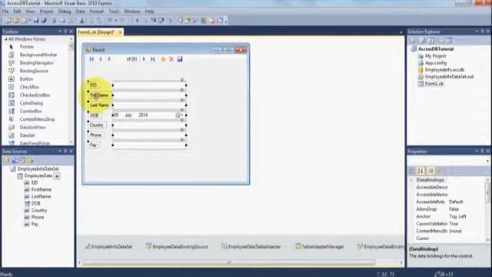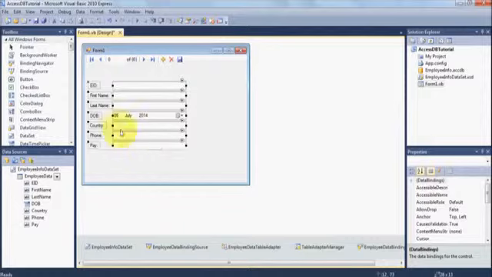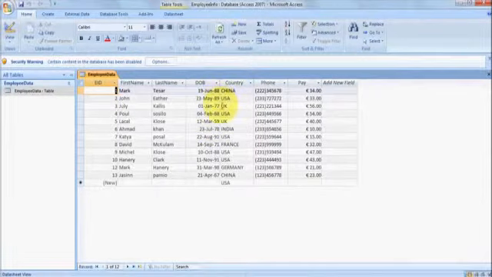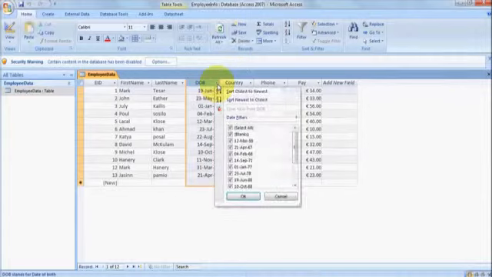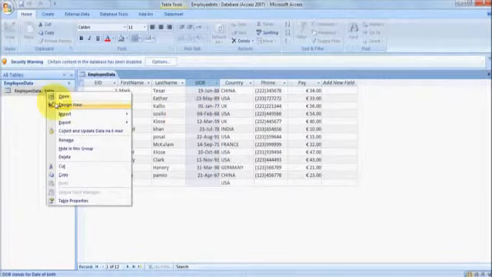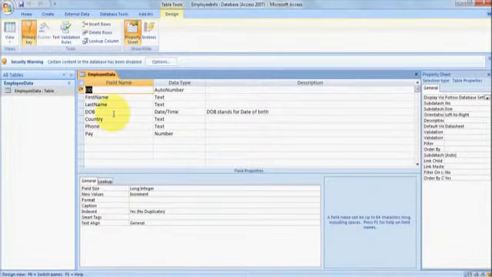EID, first name, last name, DOB, country, phone and pay. And Visual Basic even recognizes that this DOB is a date time data type. So if you see here, this DOB is the date of birth, right? And when I go to the design view, this DOB is a date time data type.